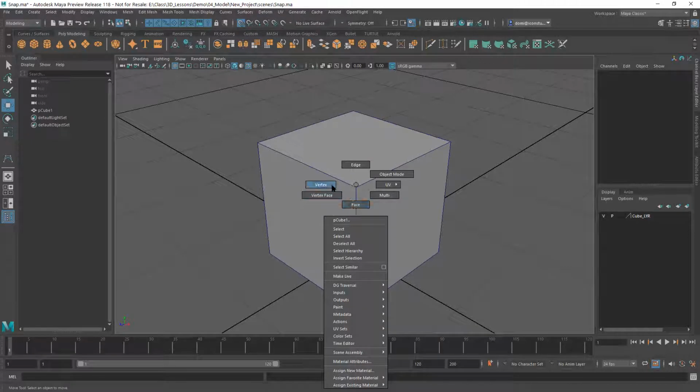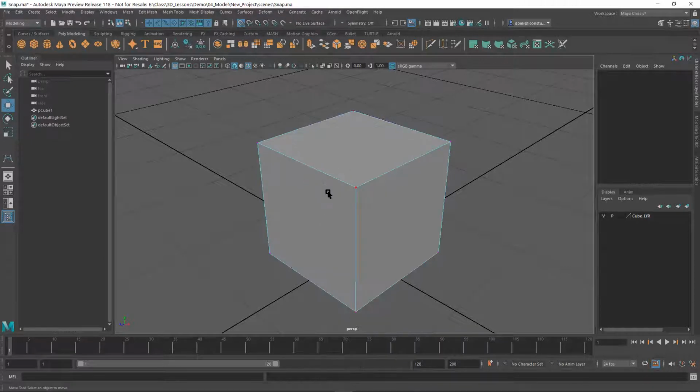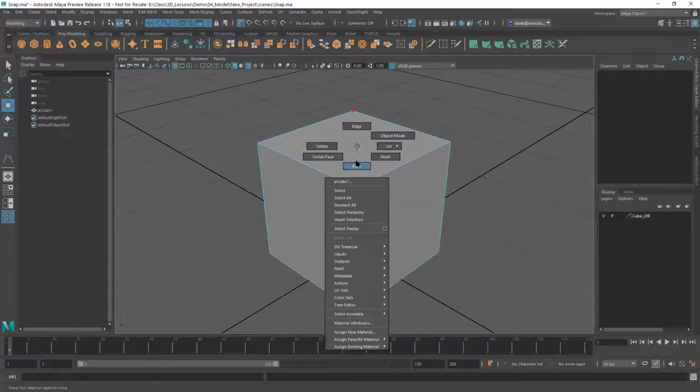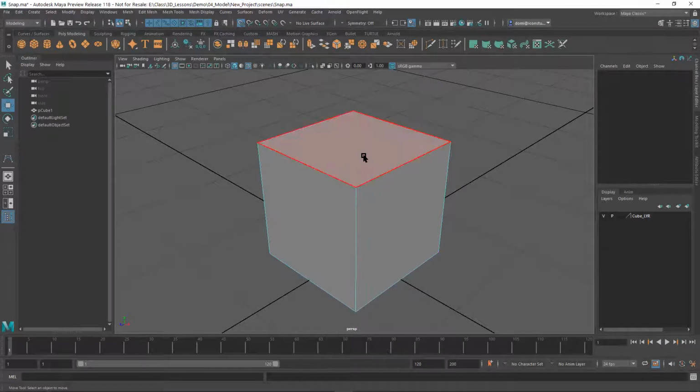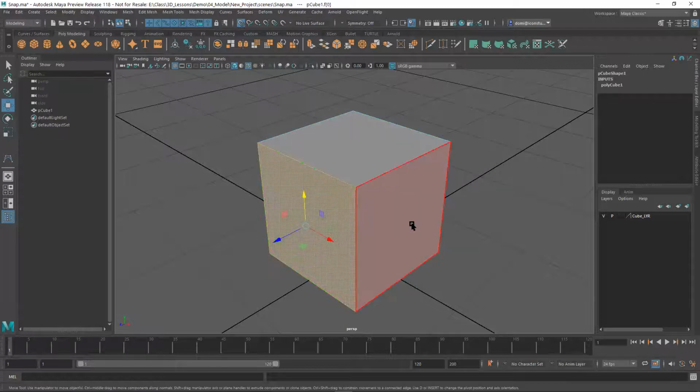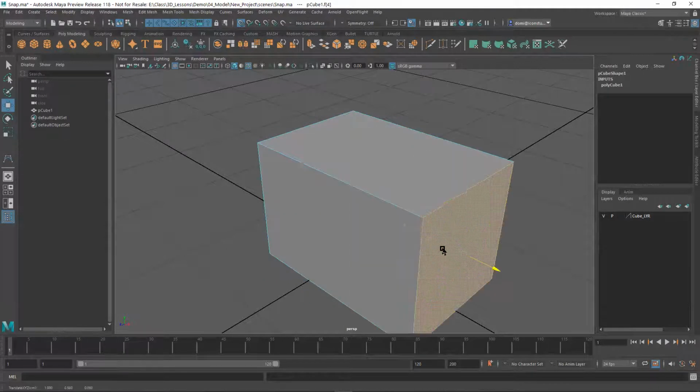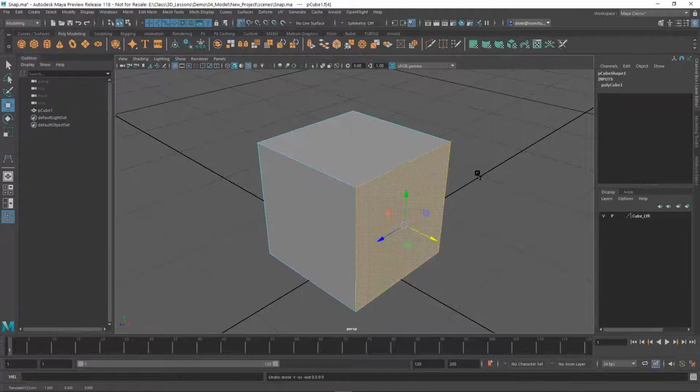Let me show you what happens when I do that. When I go to vertex, now they're available, okay? So you can do other things. You can edit the model with these in that mode. All right, so I'm going to click over here. Now the thing is, though, we can't get to our pivot. Let me show you a couple other things too. Say I wanted to go in face. Now you can pick the faces of your object. You could move them if you wanted, but that's another lesson.